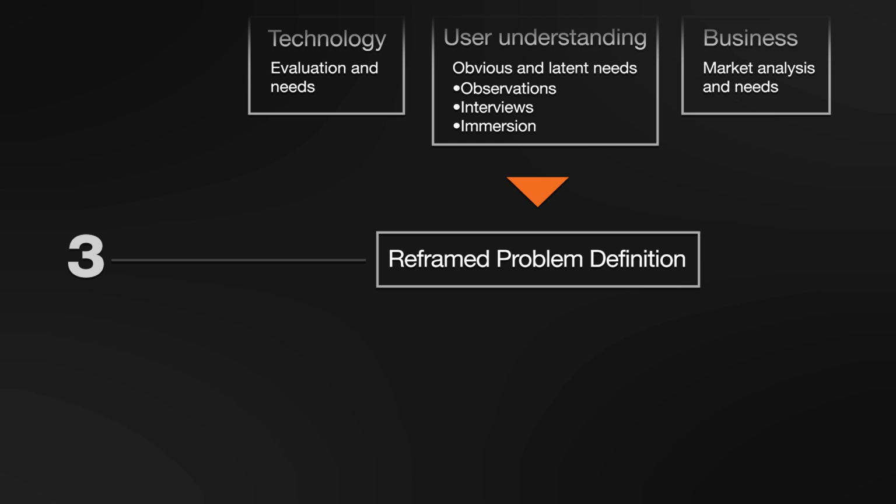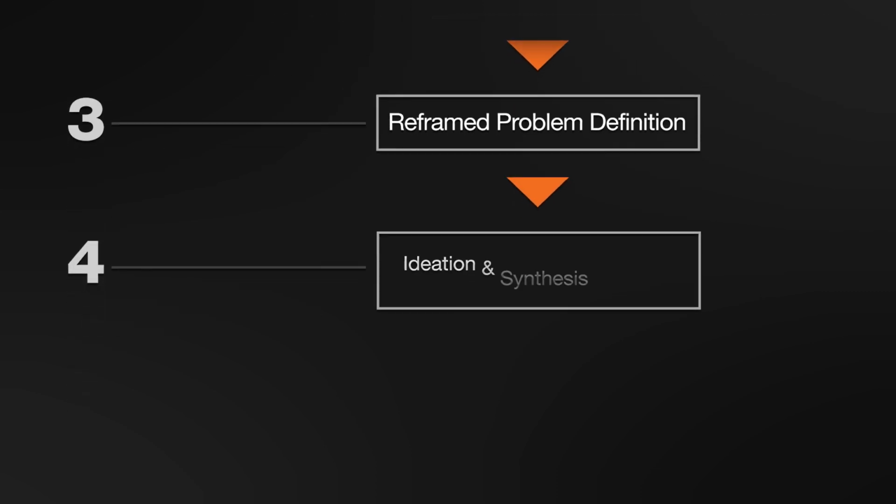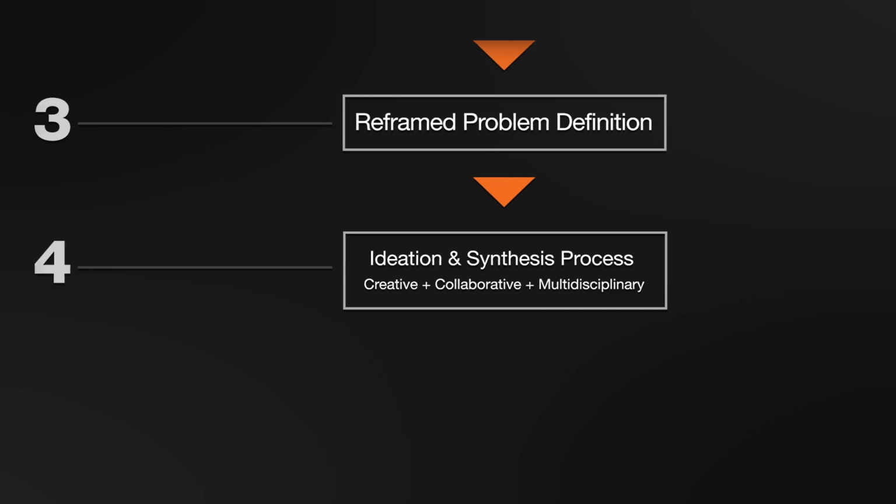The next step after the research portion is done and the design brief is written is for the solution team to produce ideas that relate to user needs, technology possibilities, and business requirements. The solution team may also produce criteria for selecting top ideas and at the same time produce a visual map showing possible directions for the future. Let me show you a couple of examples of how ideation and synthesis could work.